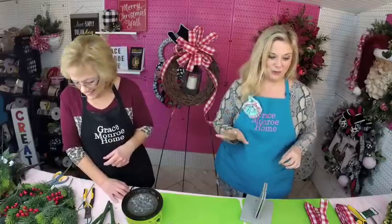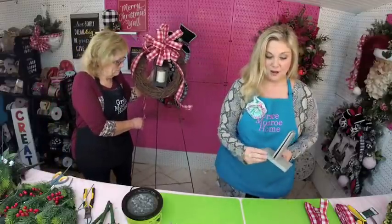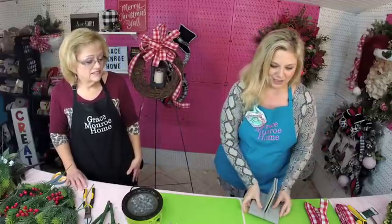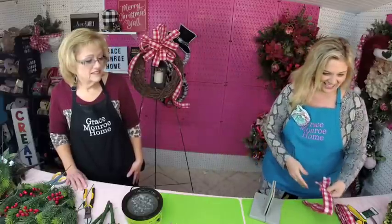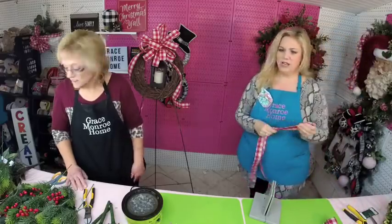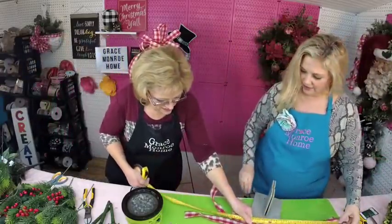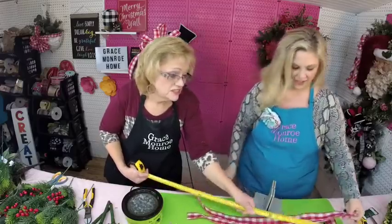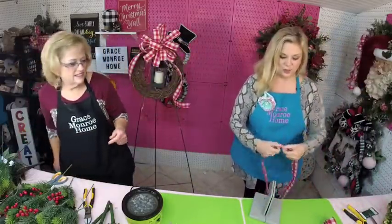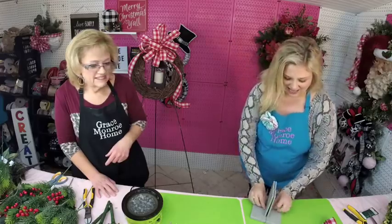All right. So I am using a Bow Dabra bow maker, and like I said, this is a really simple bow. You could hand tie this one if you wanted to. So I'm going to put the wire in the Bow Dabra. I just cut a nice long piece of wire and doubled it over. I'm going to sit it right down in my Bow Dabra just like that. I already have my ribbon cut, about 52 inches total. So I'm going to put this down into my Bow Dabra right there in the center, just like that.